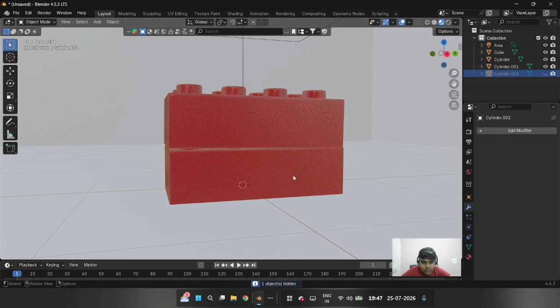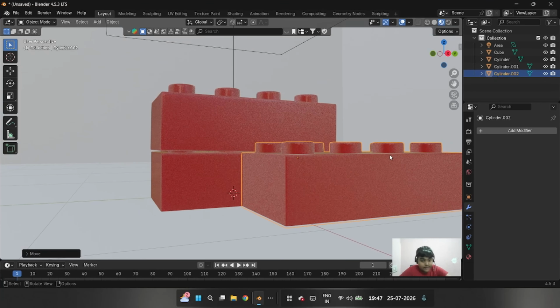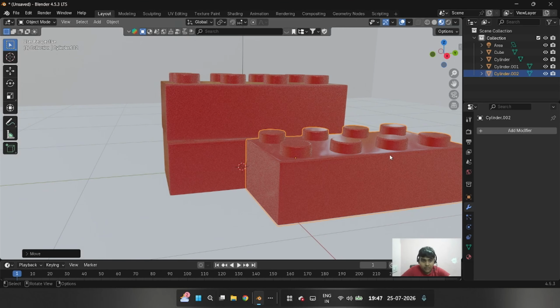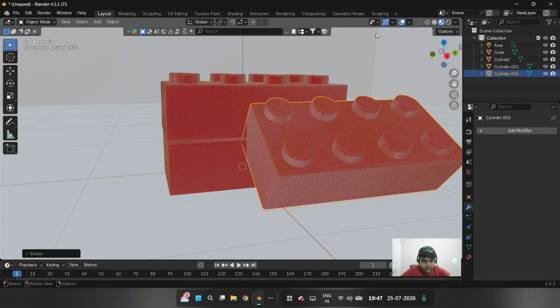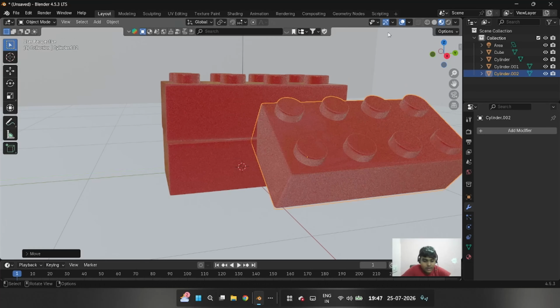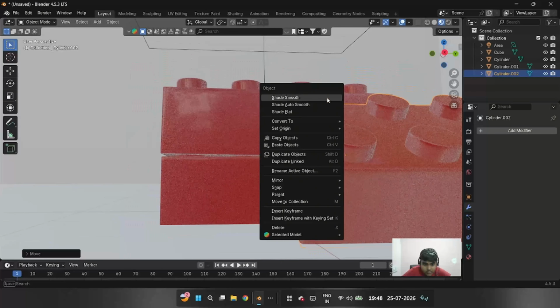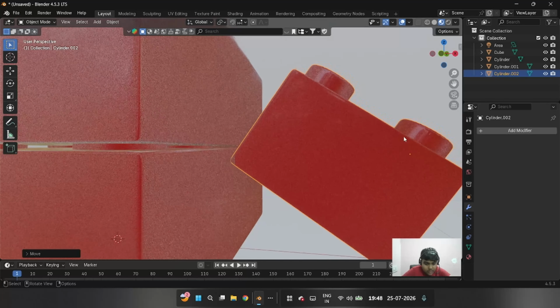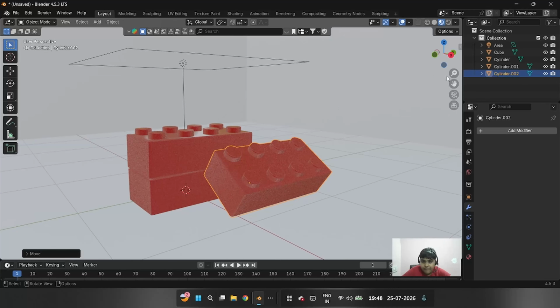If I hide this, you can see I rotated this and it went inside. So to hide that and to add another Lego brick, we can make this Lego brick go a bit to this side so that we can see the uneven part, and also we can hide the other part. We can rotate it in the y-axis a bit like that, and grab it in the y-axis and also in the x-axis. We'll zoom a bit and check it out. And yeah, it looks nice. We'll bring it a bit here. Now it looks nice. We have three Lego bricks in order.